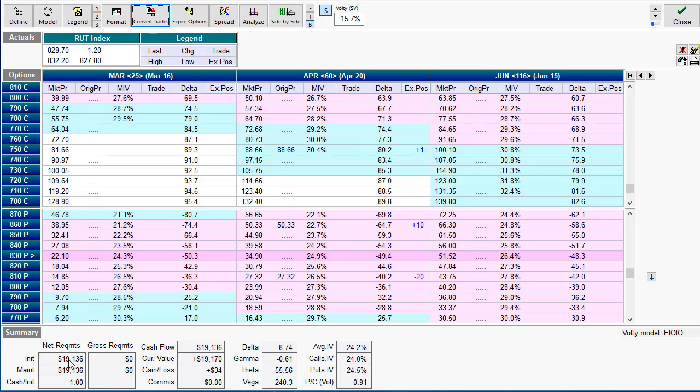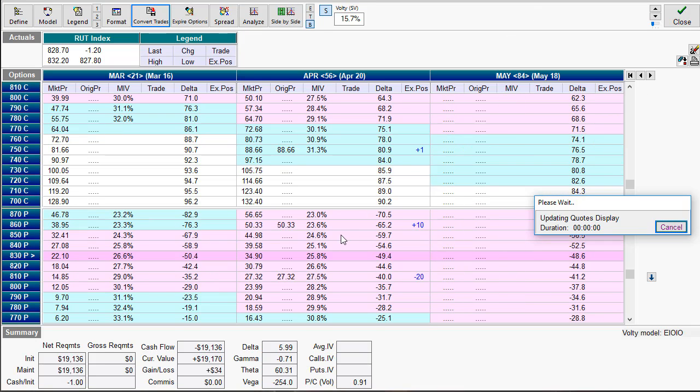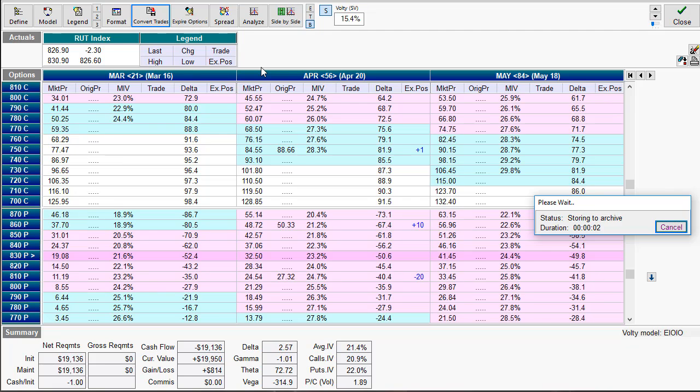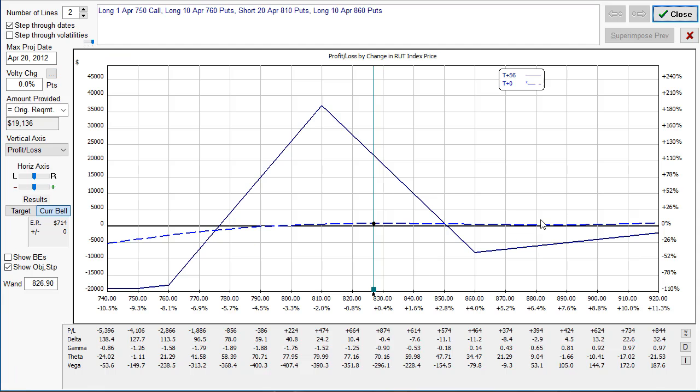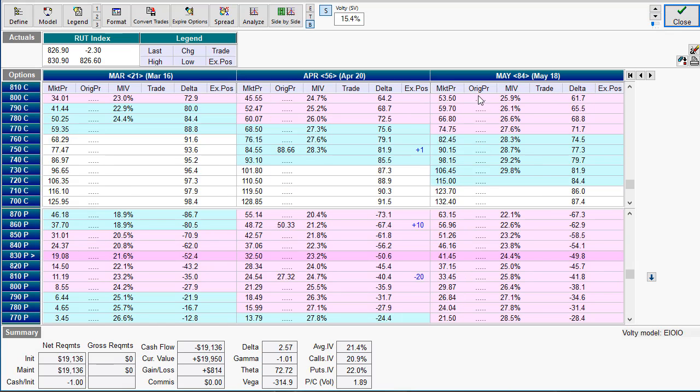So we convert the trade. Look at how much less margin this requires when this volatility is that low. Fewer contracts is going to react differently than when you have a lot of contracts in a much higher vol environment. So we'll go to the end of the first week, and we know that this area just kind of ranges around. It doesn't really go explosively to one side or the other. It just kind of stays in this sideways range while we wait for the target profits to build.